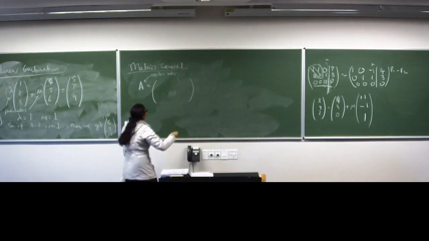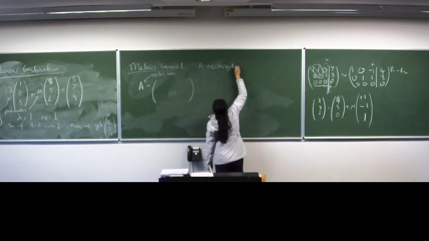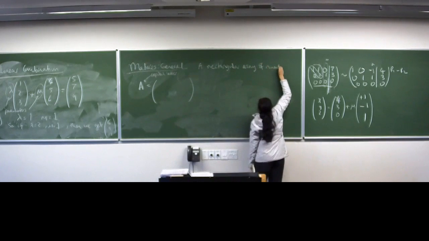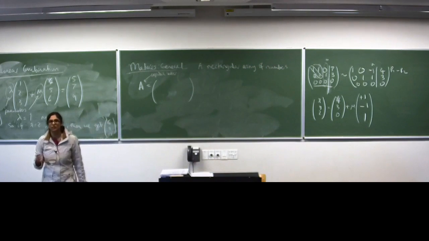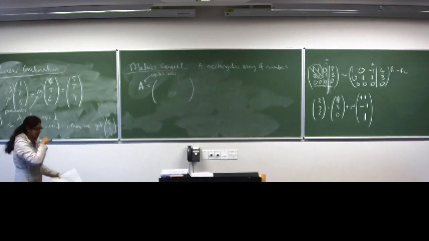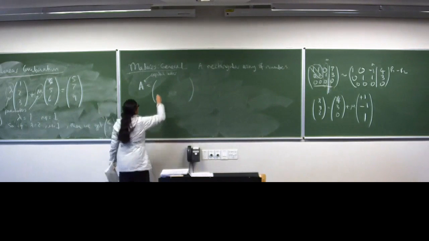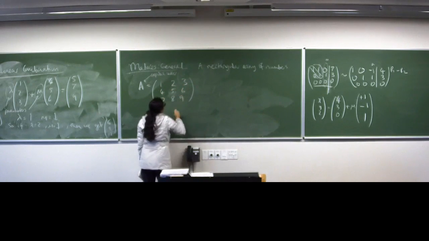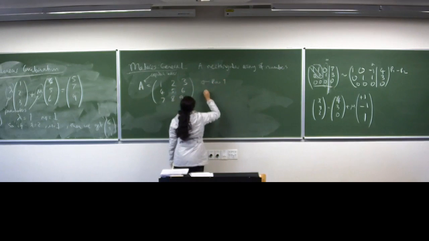So basically it's just a rectangular or even square array of numbers. That's what a matrix is. And they're basically describing an operation that you're doing to something, all right? We'll talk about that more when we do transformations. So your matrix here, if I write it out, I'm just taking some values, 7, 8, 9, right? These are your rows, as you know. Row 1, row 2, row 3.